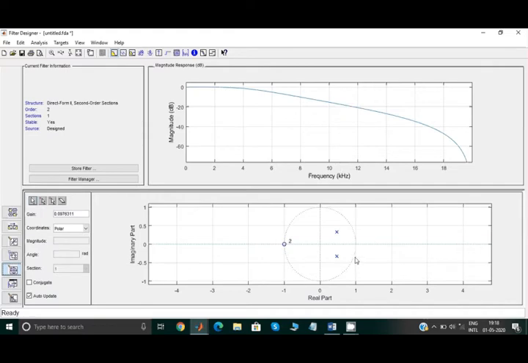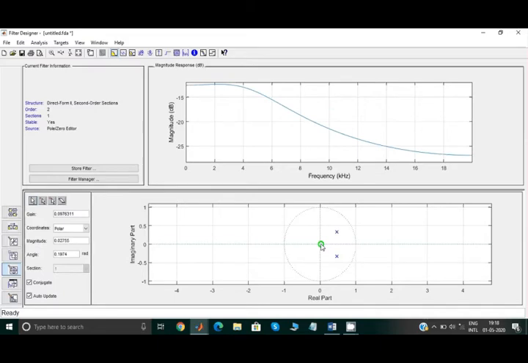Okay, so now let us see the effect. When we put the zero here at the center position, that means the distance from the zero is the same for all the frequencies when you move through this unit circle. So the effect of the zero on all the frequencies will be the same. That means we are nullifying the effect of the zero on any particular frequency, such that we can see the effect of poles specifically.